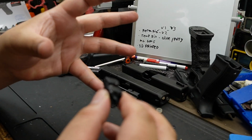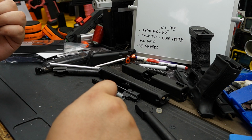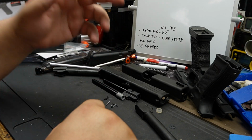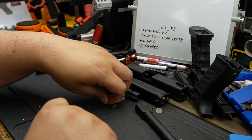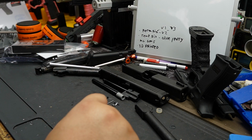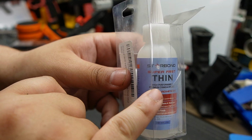So I've only been shooting it here. I'm too scared to go outside to shoot it and lose this part and have it turn into a paperweight. But the reality is I have a 3D printer, so I'm not that scared, but it's annoying. It's a pain in the ass. And this is such an oversight. This should not have passed at all. Blows my mind. So either do yourself a favor and go buy one of these. It will last you forever.